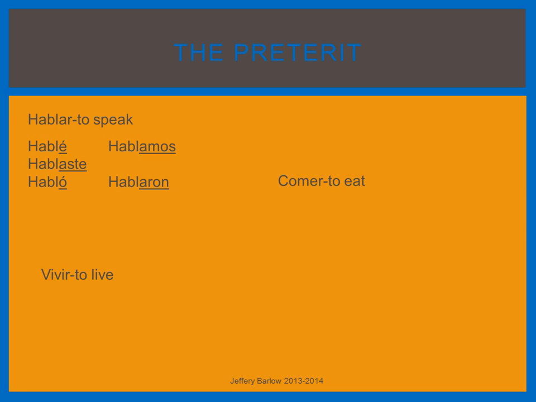There are a few things to note. Two of the endings have an accent mark, and this is different from the present tense. Hablé, habló. Both have an accent mark on the final vowel, which is the ending, and they need to be emphasized. It's especially important to emphasize the O in habló, because if the A is emphasized, hablo, you're saying I speak rather than habló, he or she spoke.